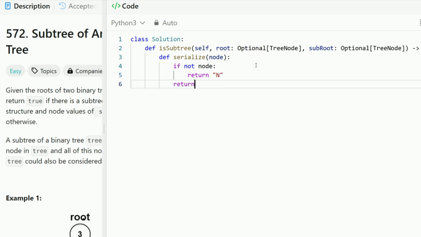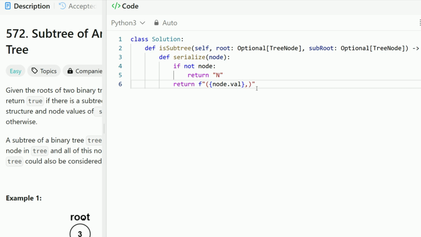Else, we're going to return back a formatted string. Now this is going to look a little funky at first, but bear with me. We know that we need an open parentheses and then a close parentheses, right? And inside of this, what do we want to include? We said we're going to take the pre-order traversal, which means we scan the current node first. So I'm going to take over here node.val, and in Python, the formatted string allows you to insert a variable if you include it inside of brackets. So that's what I'm doing over here. This string is basically saying insert the current node's value inside of this parenthesis.